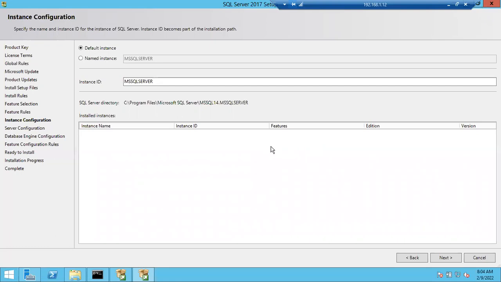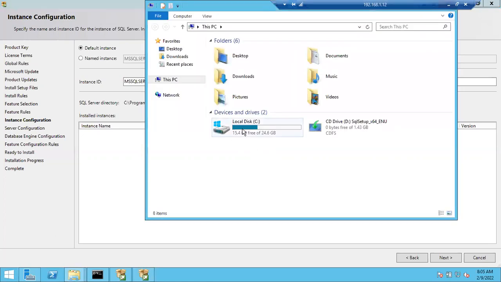So the installation is in C drive only, sir. We can change it, sir. Okay, we can change it. For any software you install, the binaries will usually be installed in the C drive. In the C drive program files, it will create one folder with the software name and install all the binaries. The remaining data and all, you can use other drives also. But in our case, we have only C drive to use, so everything we are going to deploy in C drive only.